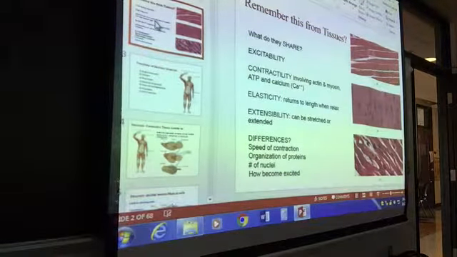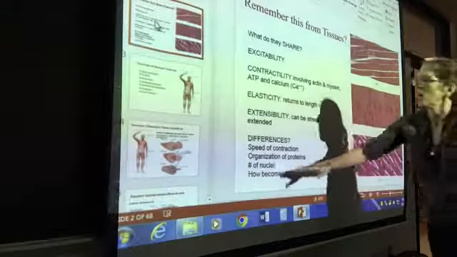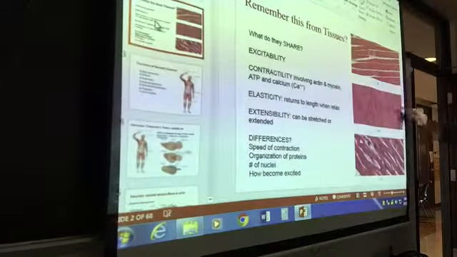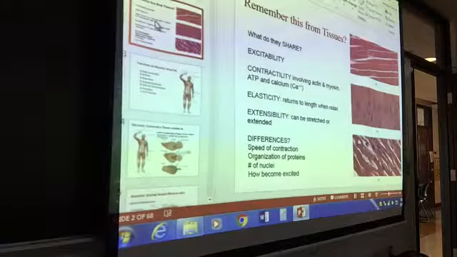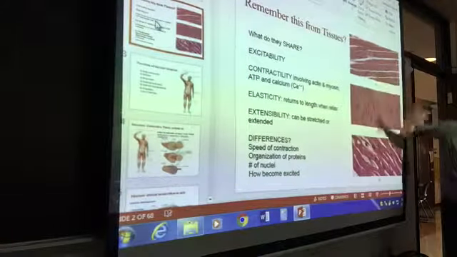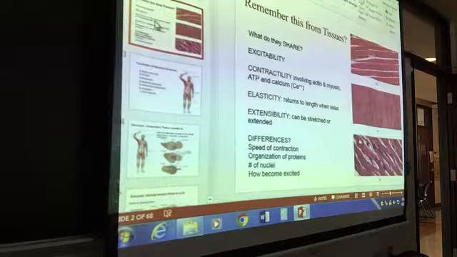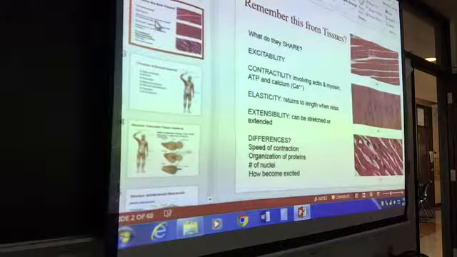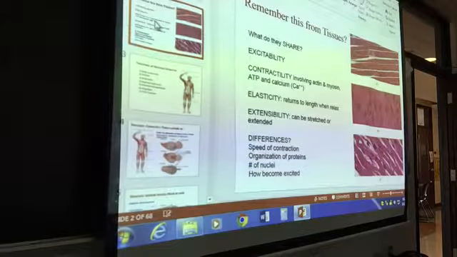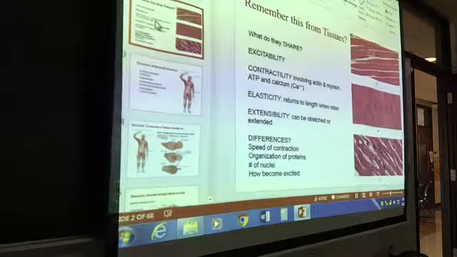All right? Number of nuclei. Well, cardiac and smooth, right, have one and only one. Skeletal, we said, has many. It's those purple dots. It's always purple when it's hematoxylin and eosin. And how they become excited. As I said, smooth and cardiac will respond to nervous tissue. Nervous tissue can tell them what to do, that's for sure.